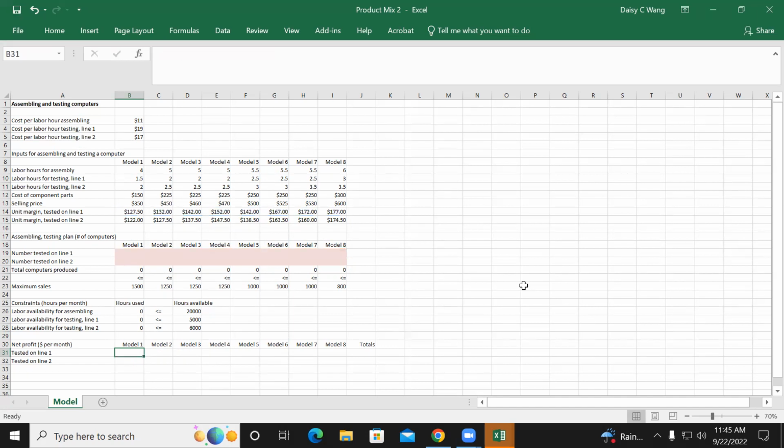No, they don't want us to do that. So we have the model 1, 2, 3, 4, 5. So it's actually easier. We just need this times this. Right? Yeah. And then what we can do is just drag it down and drag it over. And here we can do this sum.